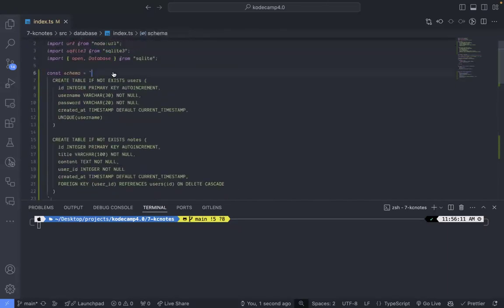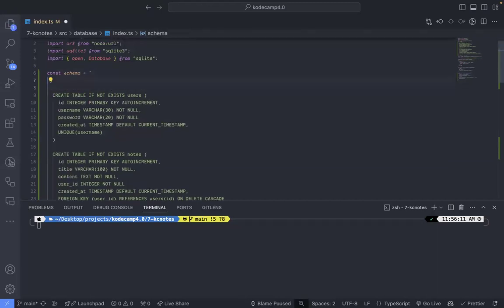So we'll come up here and then we'll add another table. And this table is simply used to track our migrations. Say create. This is my normal speed. I just want you to understand this one. Create table if not exists migrations, like this, migrations. And then this one will be very, very simple.